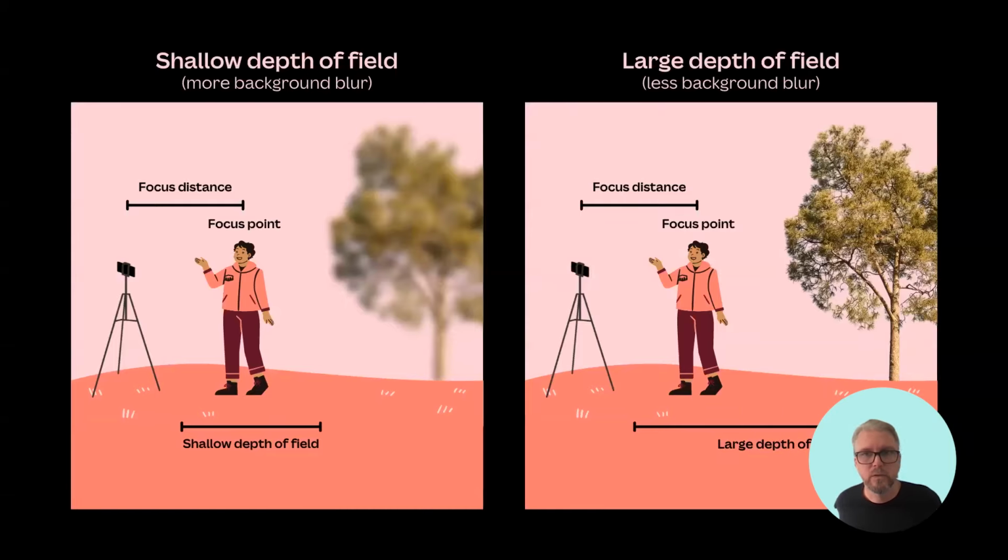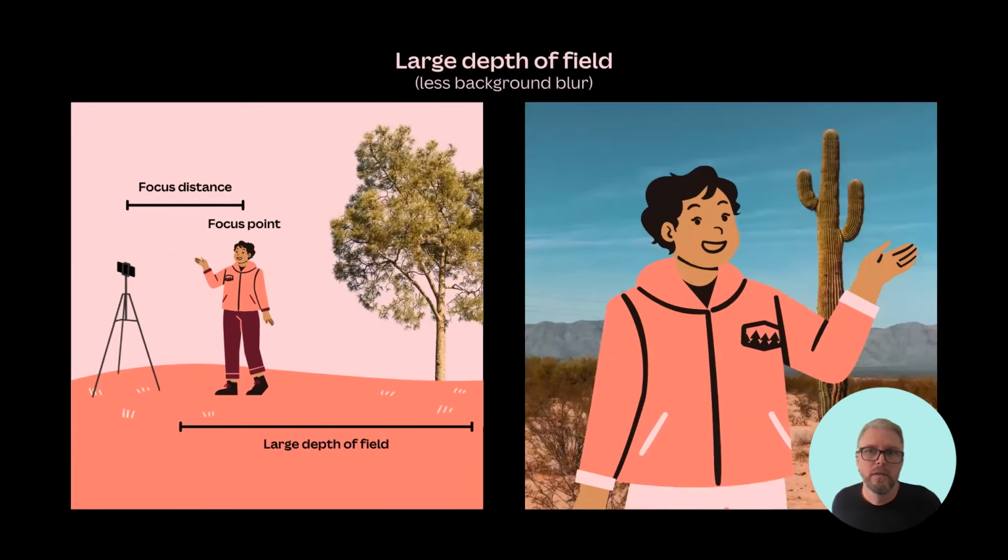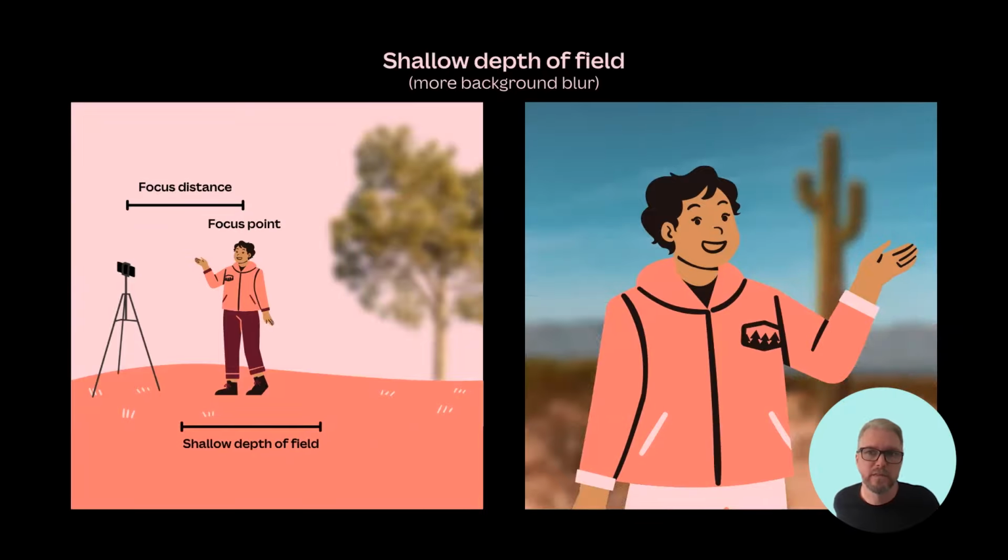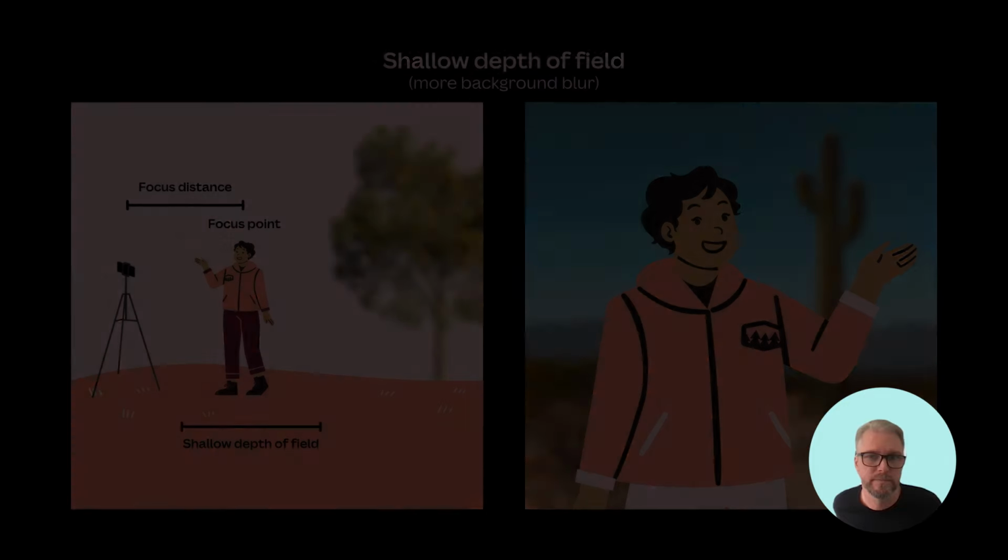A shallow or a narrow depth of field means only a small amount of the distance is in focus. This will normally result in a blurred out background, while your subject, the focal point, will remain really sharp. A large depth of field tries to get as much as possible in focus. For photography, a large depth of field can sometimes be overwhelming because there are no visual cues for what to focus on. A shallow depth of field clearly shows you what the photographer wanted you to take notice of.